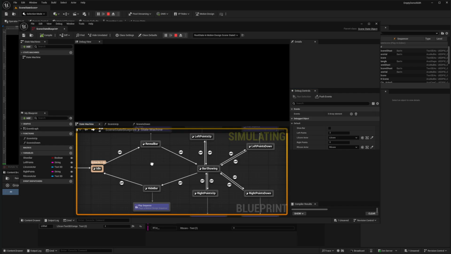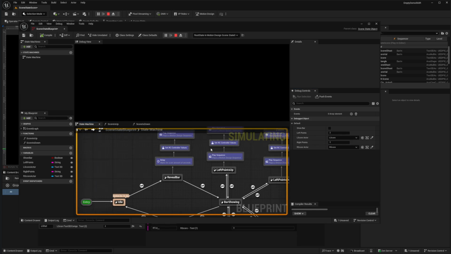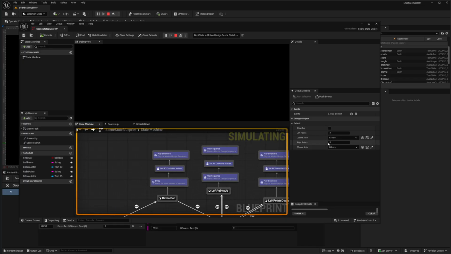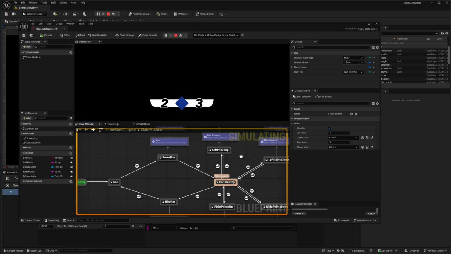We go to idle. This is why we have our set remote control values here, because I could change the value, let's say of right points to 3. At this point, the right point value is different than what is applied in the controllers for the displayed actors. So when I show the bar, I want to take a beat. I'm going to apply the 2 variables to the remote controllers that are the displayed text, and then I'm going to reveal the bar. Go ahead and do that, and we have 2 and 3. That is how scene state works.